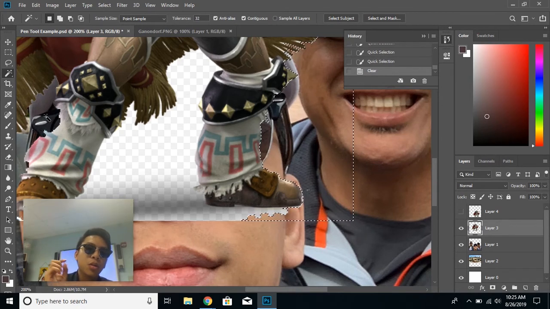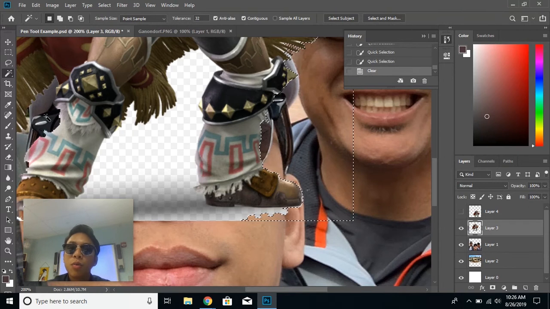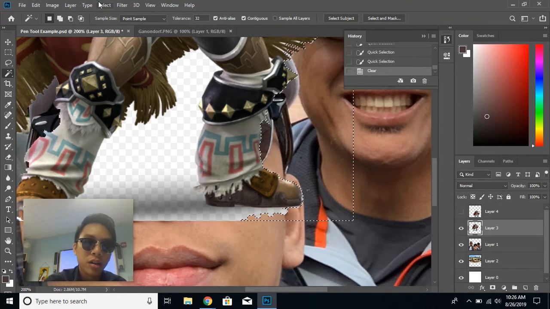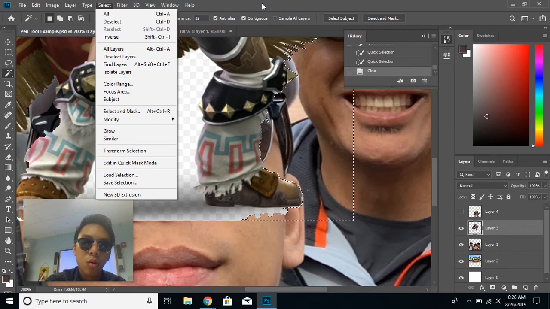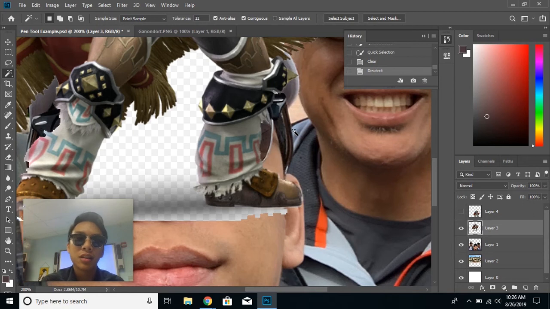One more thing: when you make a selection, you can only alter whatever's in the selection. You can only use the brush tool on whatever's selected, and you can only use the eraser tool on what's selected. So if you're having trouble erasing, editing or brushing things, it's probably because you have a selection open and you're trying to alter things outside of the selection. To deselect, there are two ways. You can go up here to Select and then Deselect, or you can use the hotkey Ctrl D. Now basically the whole canvas can be edited. We'll go ahead and delete this down here.